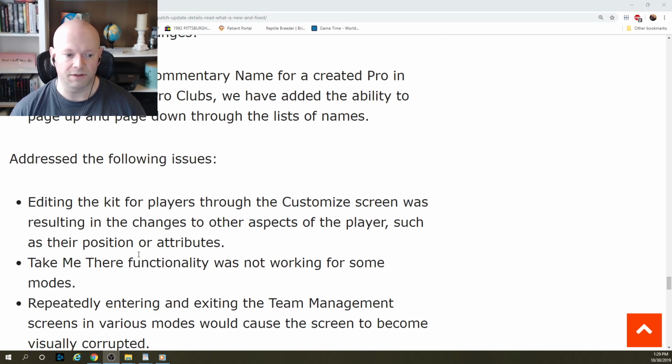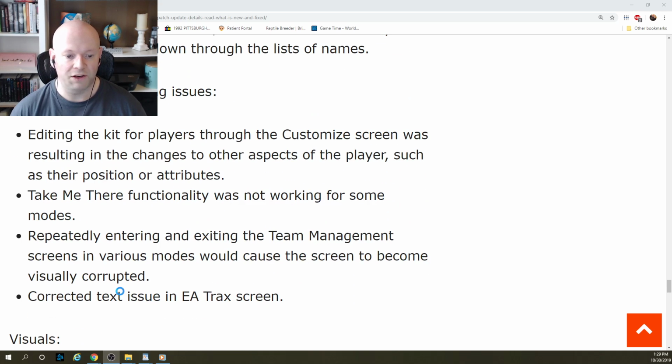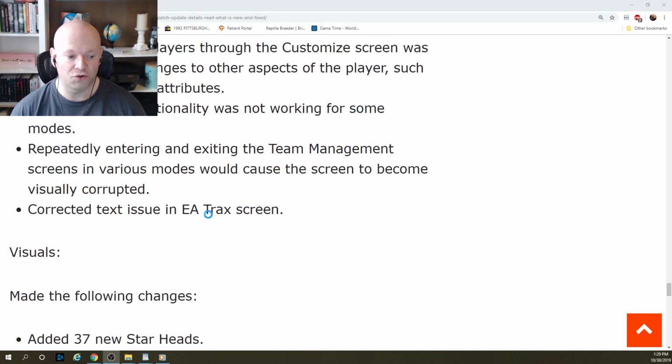Address the following issues. Editing the kit for players through the customized screen was resulting in changes to other aspects of the player, such as their position or attributes. Tell me about it. Take Me There functionality was not working for some modes. Repeatedly entering and exiting the team management screens in various modes would cause the screen to become visually corrupted. Corrected text issue in EA track screen.